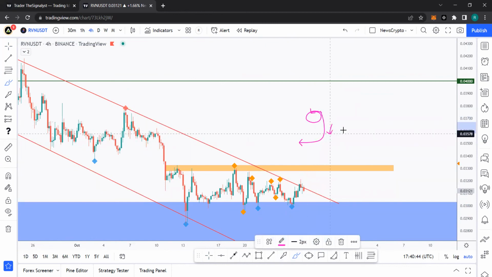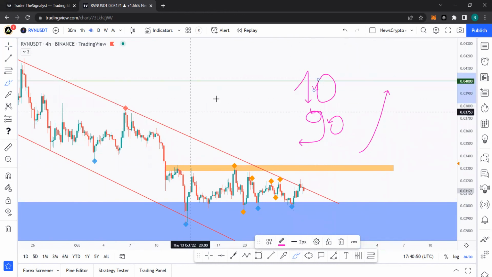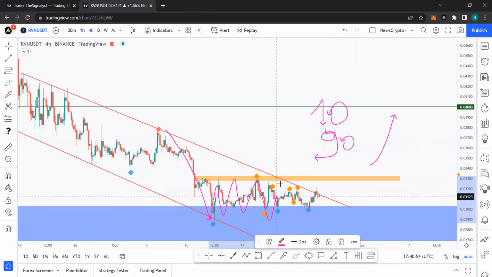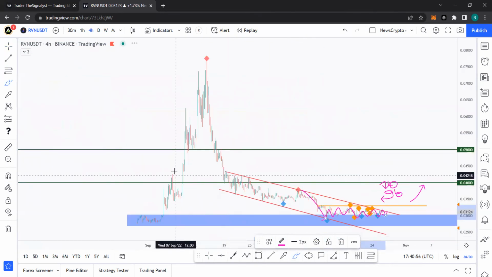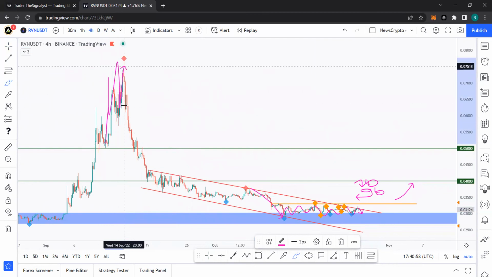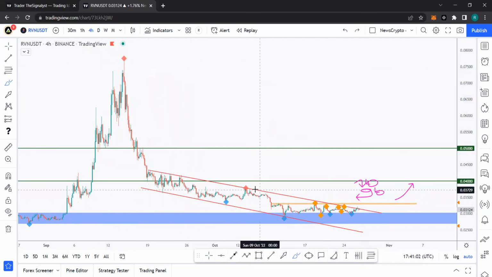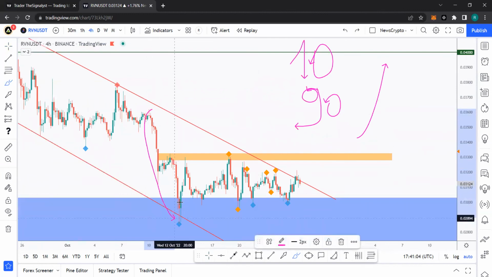90% of our time is waiting and waiting. So price moves like this 10% of the time only. You can clearly see it. Big movement, and look at this, right? Consolidation, and then look at this. Big movement and then consolidation. Big movement, consolidation.